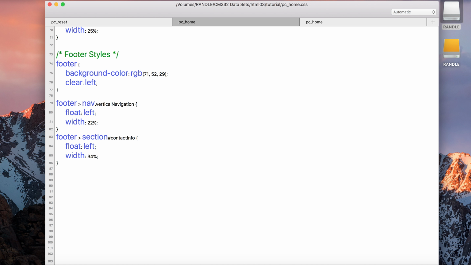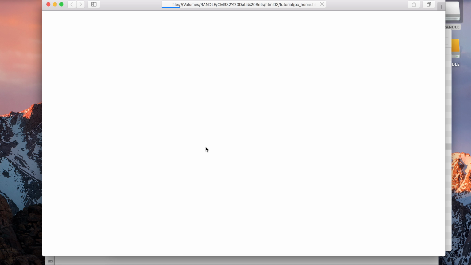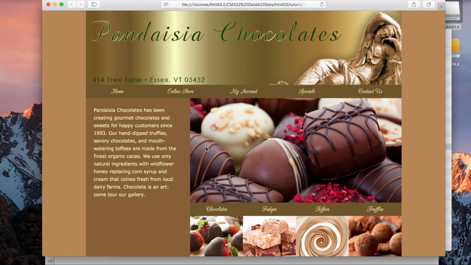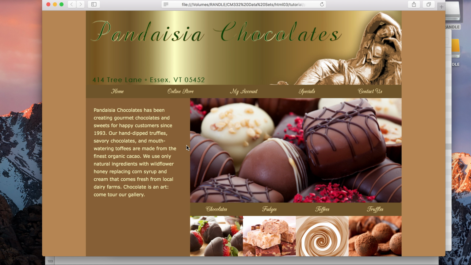We're going to open HTML_home in our browser. Let's see what it looks like. Okay. Do we see any changes? Well, I don't think we do, do we? Why didn't the change to the background color take effect? To help us understand that, we've got to look at the nature of the floated elements, don't we?